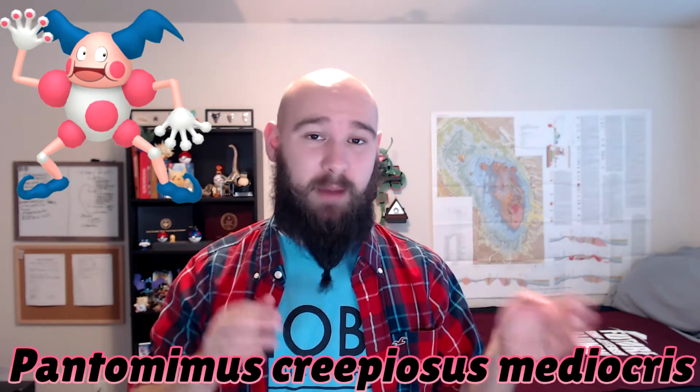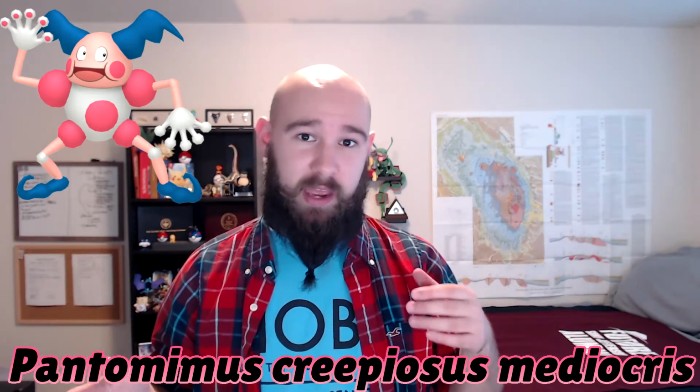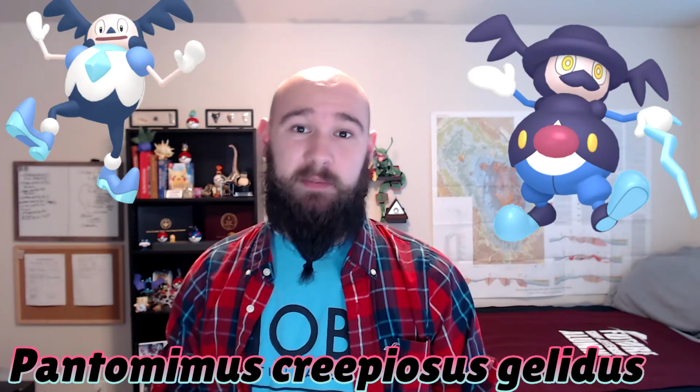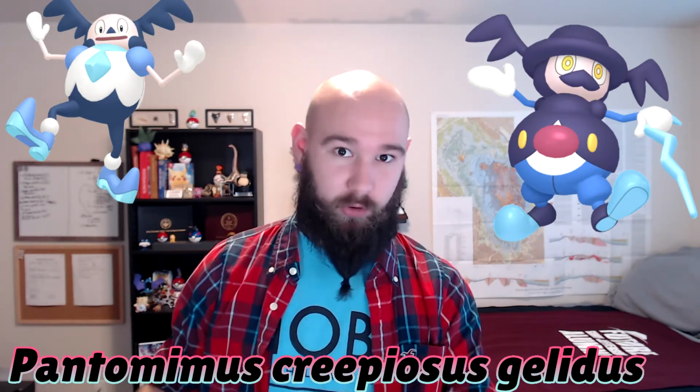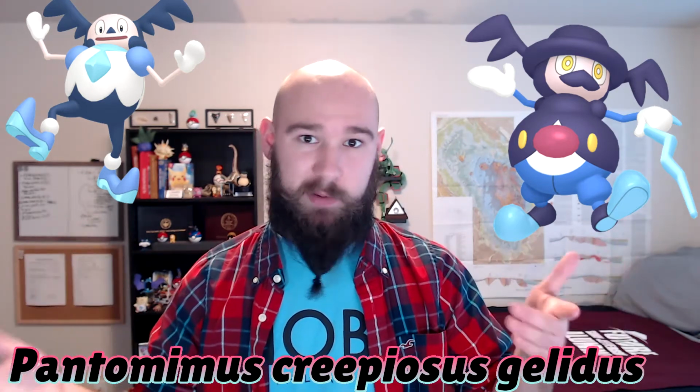So for Kantonian Mr. Mime, its subspecies name is Pantomimus creepiosus mediocris, which means fairy. And for Galarian Mr. Mime and Mr. Rime, their subspecies name is Pantomimus creepiosus gelidus, which means frozen. Obviously those are references to their types, because they're both psychic type, but they switch their secondary type depending on which form it is. And so that's the last non-legendary Galarian form or regional variant that we're talking about today.